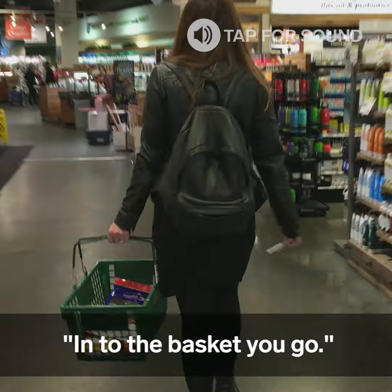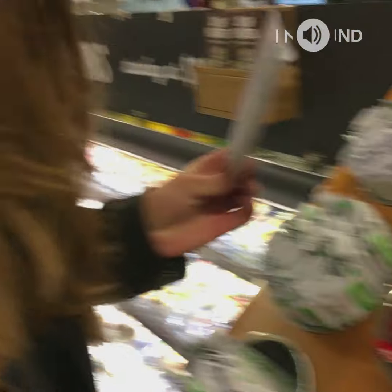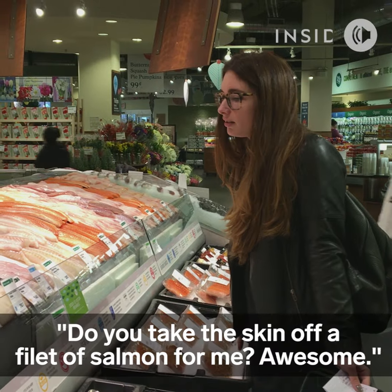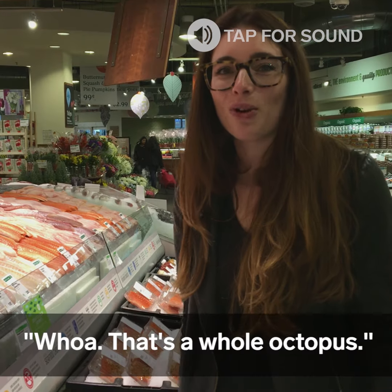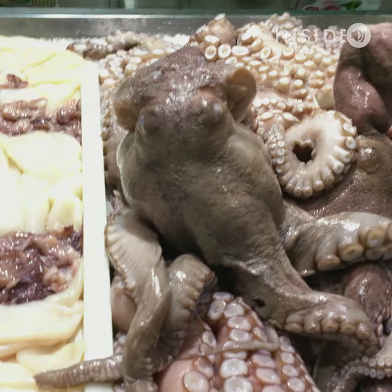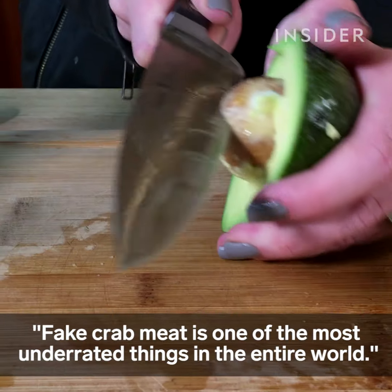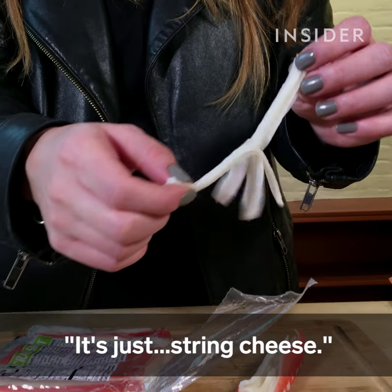Into the basket you go. And chopsticks. Secretly stealing chopsticks. Do you take the skin off of a filet salmon for me? Awesome. Whoa. That's a whole octopus. This baked crab meat is one of the most underrated things in the entire world, I think. It's just, it's been cheap.